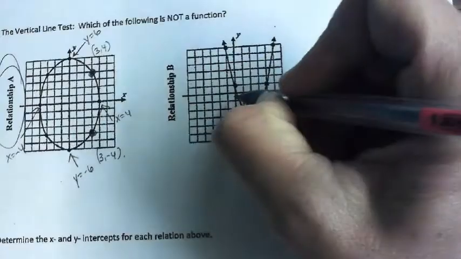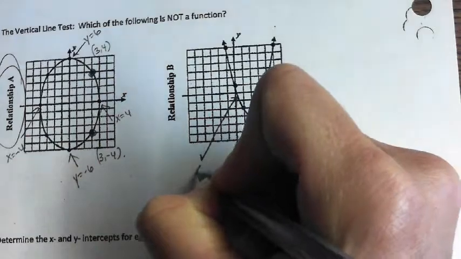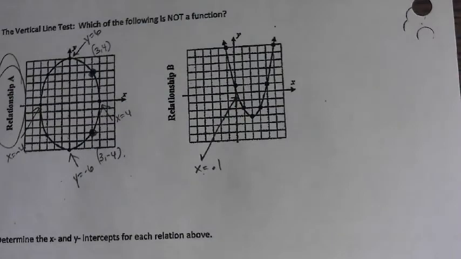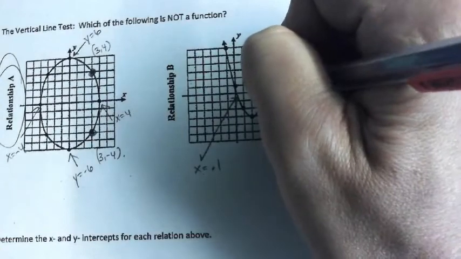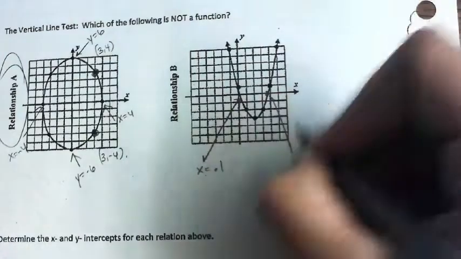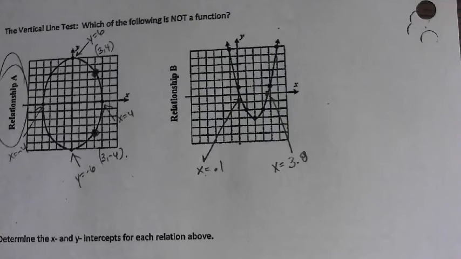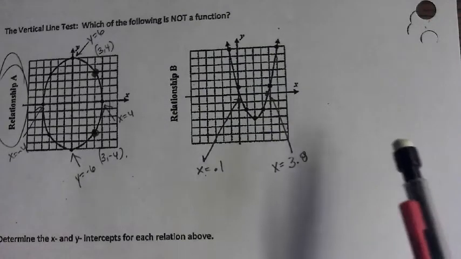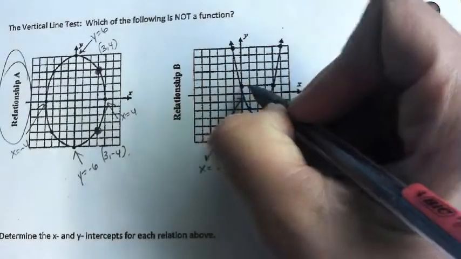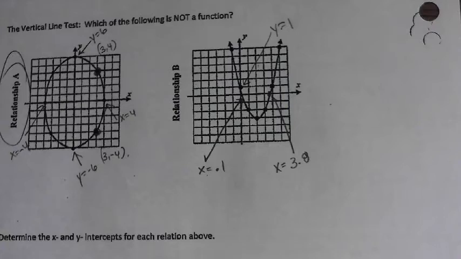This particular one has an x-intercept, oh gosh, where is that? Maybe at like 0.1. If I'm just estimating, it's definitely just slightly past 0. And this x-intercept over here, 3.8 maybe, let's say. We can have two x-intercepts. Nothing about those two points is violating the vertical line test. And we only have one y-intercept, which is good, at y equals 1. So you're all familiar with intercepts, yes? Any questions on that?